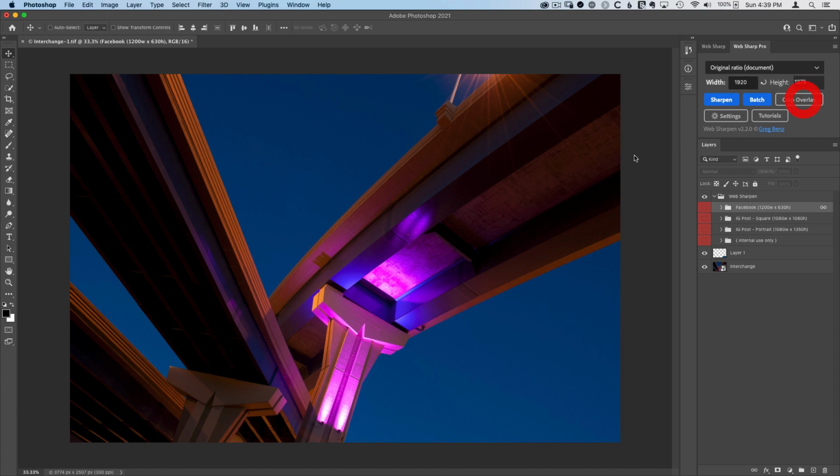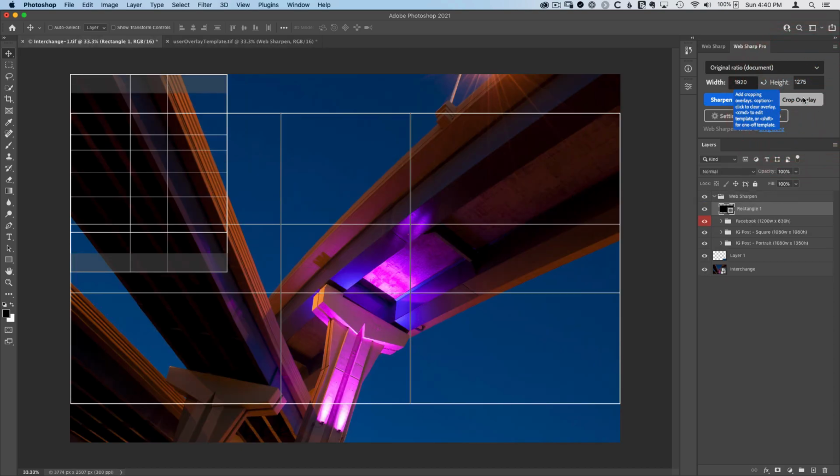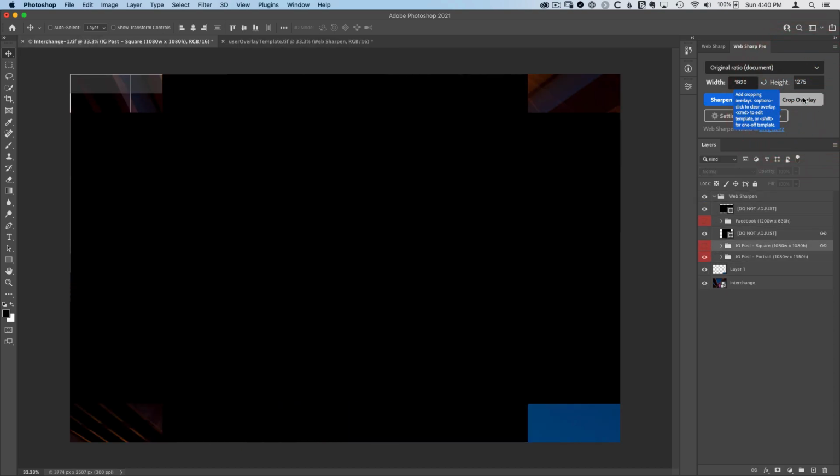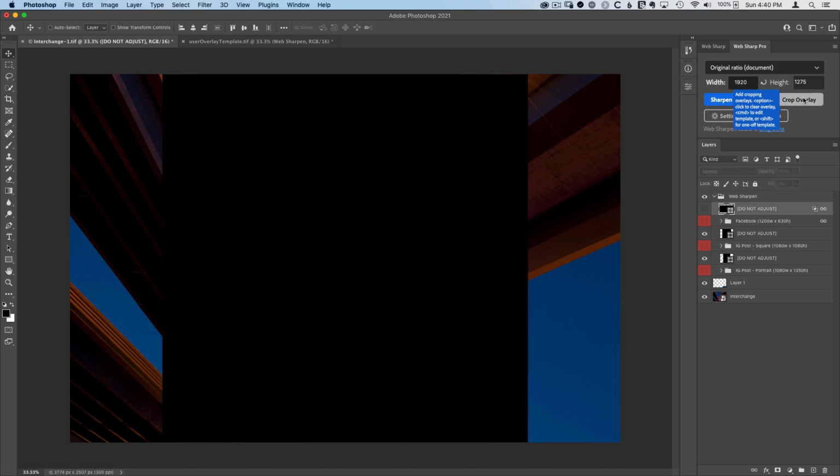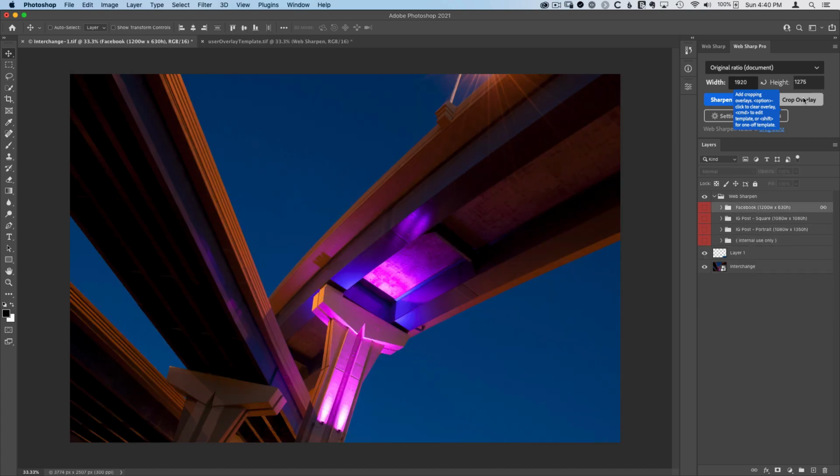So let's just start over. When I click on Crop Overlay now, it's going to import my overlays. But like I said, during the import stage, it's also going to add this generic mask for me. And you see it's being created right now, and it's taking a moment to select the sky areas. And you see this thumbnail here showing what is the equivalent of a layer mask. It's not actually a layer mask, so I can't alt-click on it to view it, but it's another layer that would then be used as a mask.